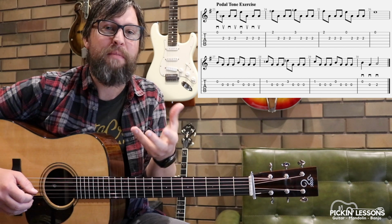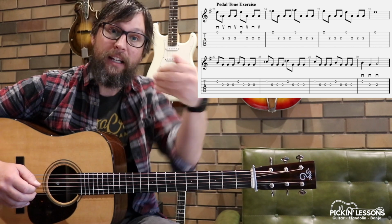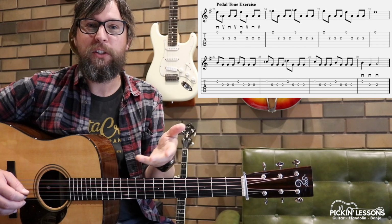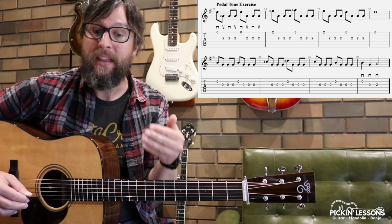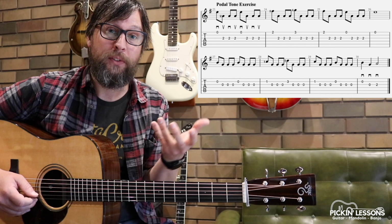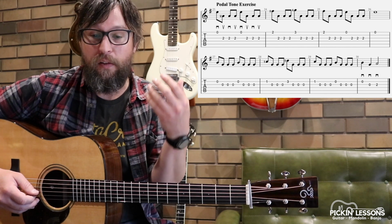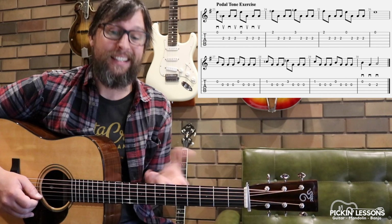And so basically what that means is we're playing a higher accented note and then we're gonna come back to this lower note we keep coming back into. We don't do it a whole lot in this tune, but it certainly does pop up. And this exercise is gonna help us work on that. Bit of string skipping, bit of back into the pedal tone with our picking. So this exercise.